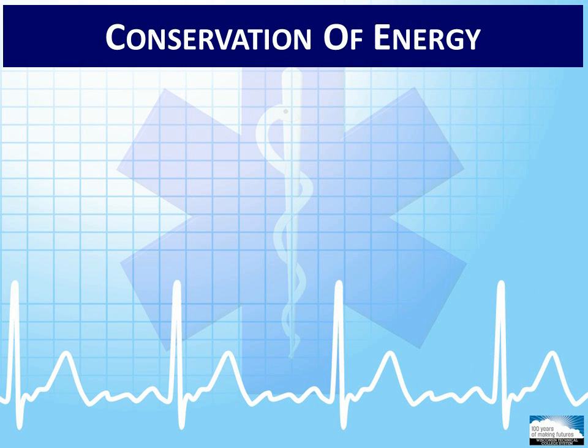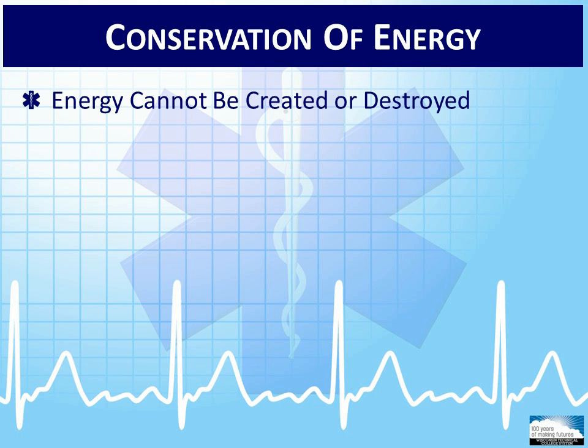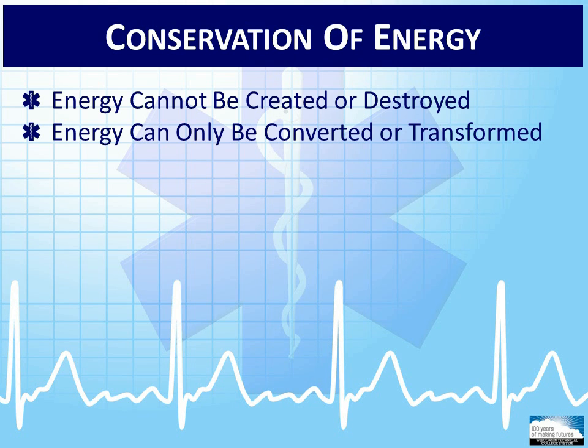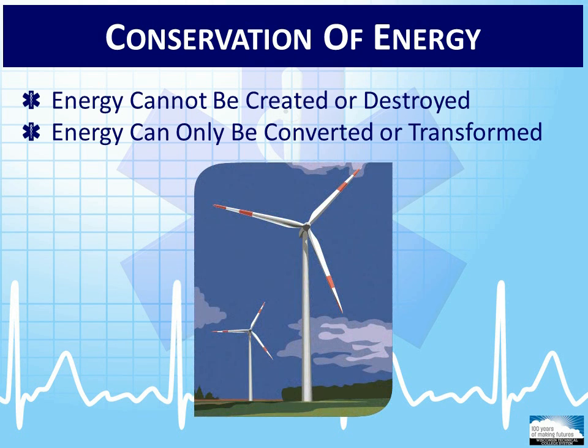For those of you who remember the law of conservation of energy from your high school physics class, remember that energy cannot be created or destroyed. It can only be converted or transformed. Windmills, for instance, convert the energy from the wind into electrical energy. The windmills do not create energy out of nothing. Rather, they transform the energy inherent from the moving of the air to a different form of energy. This principle is important for treating victims of trauma.